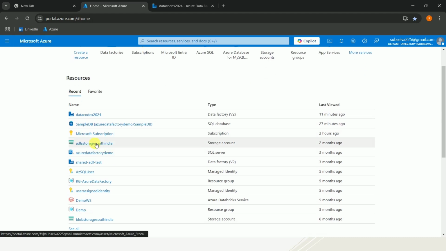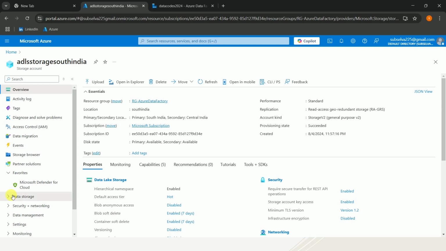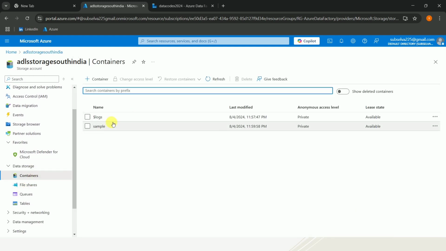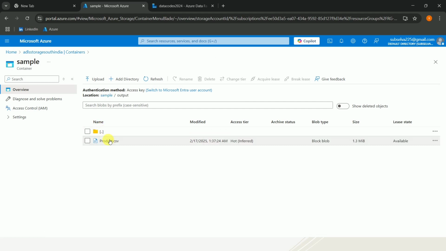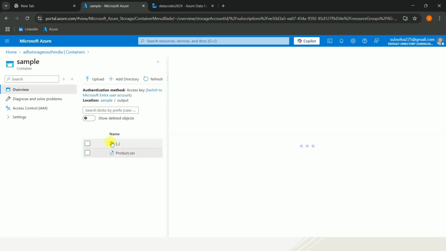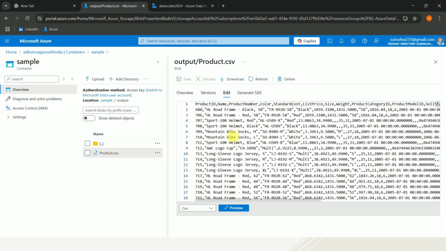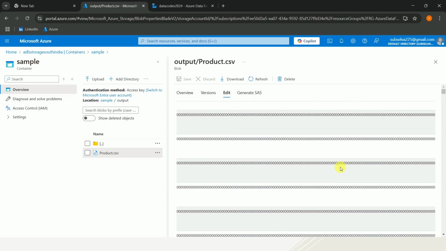You can get into the ADLS account. Under the data storage, you can navigate to the containers. Under the sample container, inside this output directory, you can see the product.csv that we have loaded recently. So you can see the data has been loaded as a CSV file.